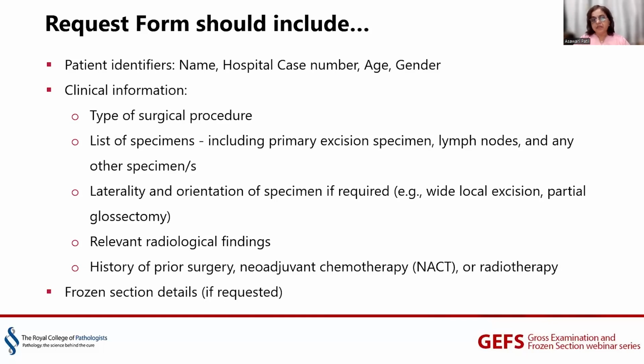Again, the same is true for neoadjuvant chemotherapy or prior history of radiotherapy, because many times the tumor may respond to the chemotherapy, and when you are cutting it, you may not be able to find the exact tumor. All that we can see is sometimes a puckered mucosa or some induration. So if we know that this is a post-neoadjuvant therapy or post-radiotherapy specimen, we can identify those areas, submit the entire area and adjacent tissues, to make sure that we are not missing any residual viable tumor, and that the maximum tumor bed is included in our sections.